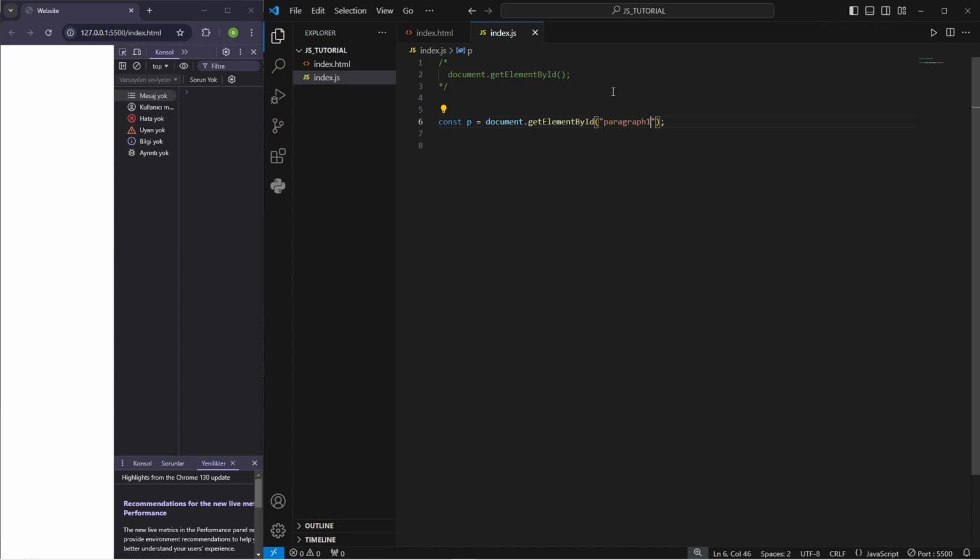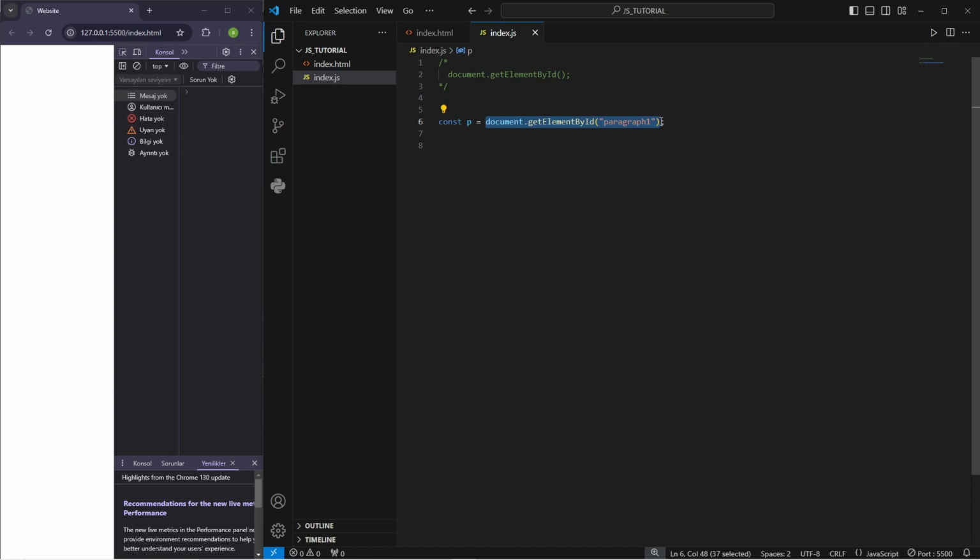So what did I do in this line? I first created a variable using the const keyword. The reason I use the const keyword is that later in our code we can change the content of P. This is a constant, it cannot be changed. Once you assign the constant to something, it cannot be changed. We have the equal sign in here, which means we take the right side of the equation and assign it to the left side, and we are going to assign this to our variable P.